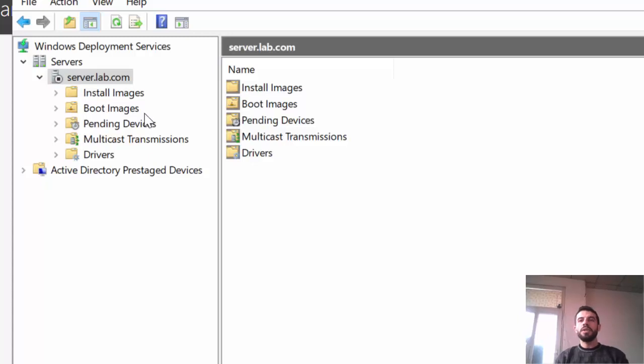Now the first thing I want to install is the boot image, because if you want to install the ISO image on a computer, you should first have a boot image to boot the computer and then install the image. So I want to install the boot and install images. But I should add them to the server from a CD or flash drive or something like this, right? I don't have the boot image, I don't have an ISO in the server. I can install it from the internet, no problem, but here I want to use the CD, for example, to install the image.